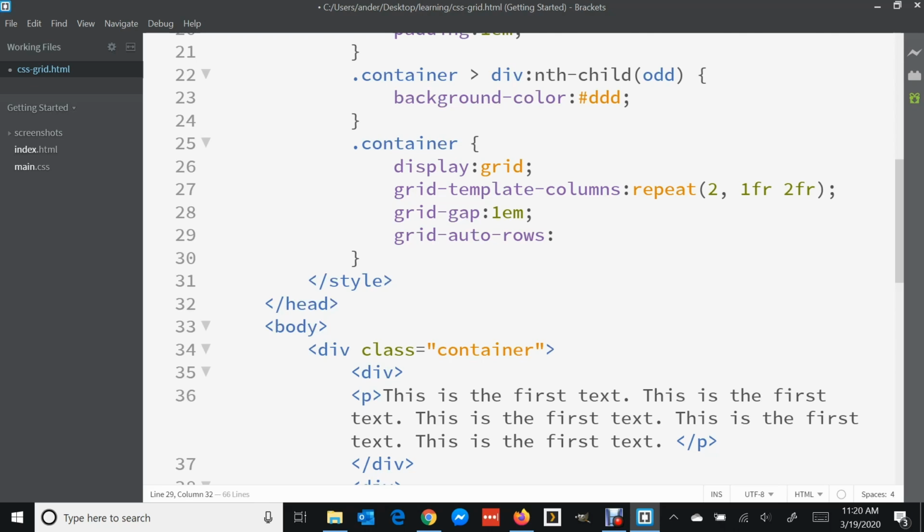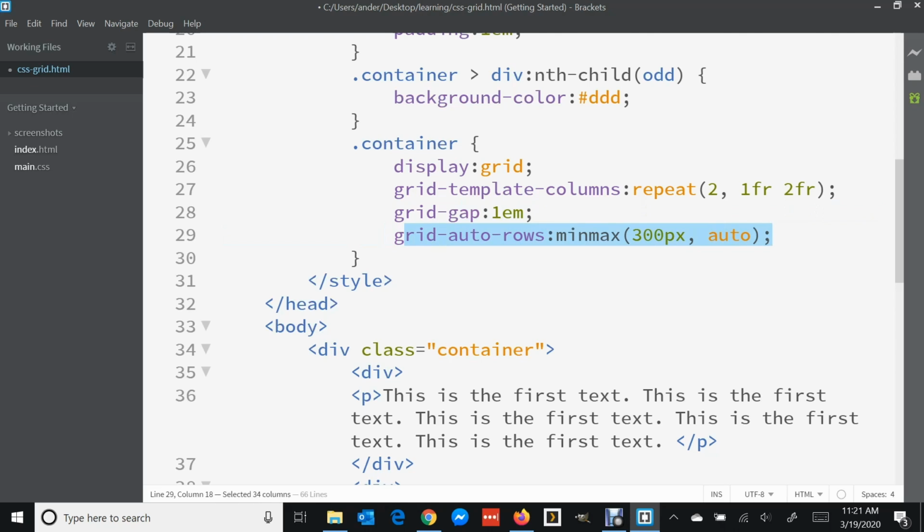Remember, this is called a function, right? Just like repeat is a function here, we're about to do a function here. This one is called minmax. So with minmax, and again, no space after the x, we put in the two parentheses and put in the semicolon so I don't forget it. We're going to type in the following. I'm going to type in 300px, and then I'm going to put in a comma, and I'm going to put space auto. All right, so watch for spaces where they belong and where they don't belong there.